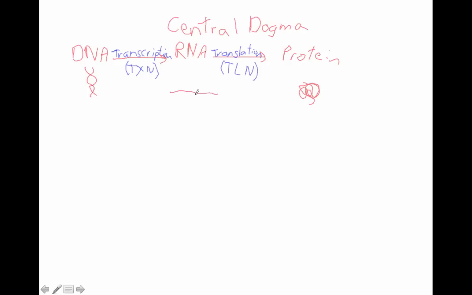Now let's talk a little bit in some more broader terms about how this is different between bacteria and eukaryotes. And primarily I want to talk about where these events are occurring in the cells. And so let's draw a bacterium cell here. And in this bacterium, remember, all this open space here is cytoplasm. And I'm just going to abbreviate here and just write cyto. But in your notes, you may want to write cytoplasm, because a bacterium is just a membrane-filled sac of cytoplasm. That's kind of oversimplifying it, because there's a lot of really cool things that happen in there. But what I'm trying to say is there are no organelles. And so let's go ahead and write bacteria.